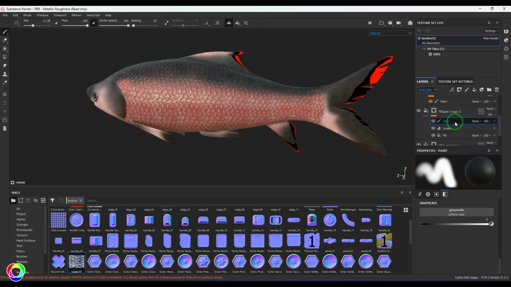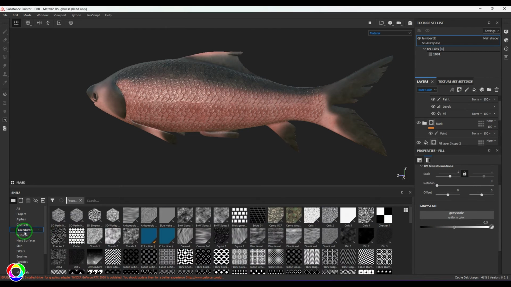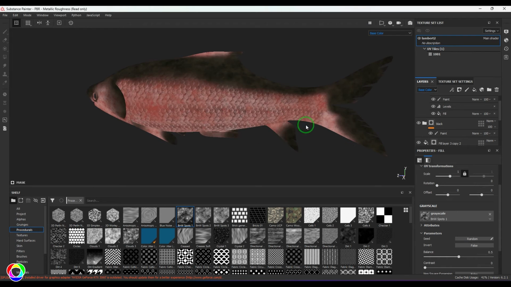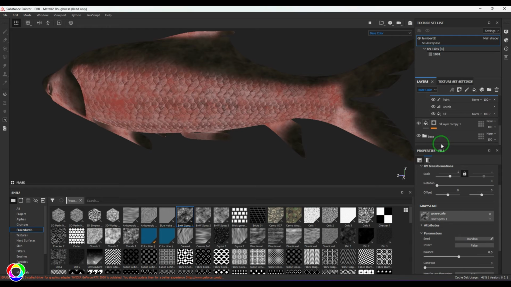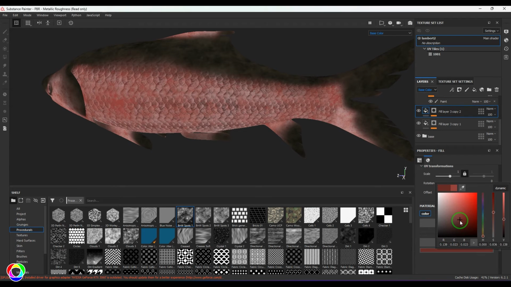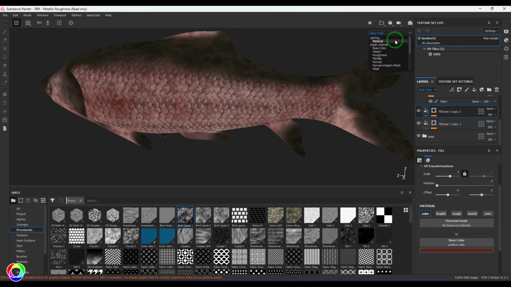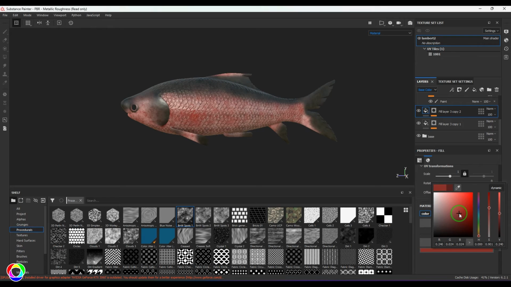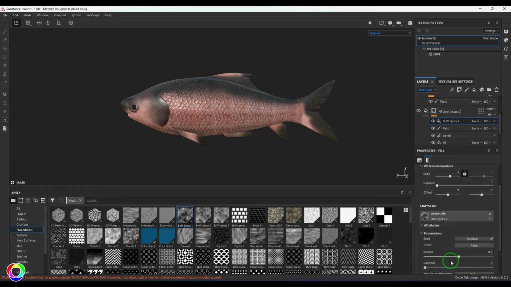Now what I am going to do is add a fill layer on top of it. I go to the procedurals and then just put that procedural on top of that and then it should generally mask out these details. The base color, sorry. That details are masked out. So I'm going to choose a more dark red color on this, maybe slightly orangish, and then I can select the layer and then use opacity there. I'm going to use contrast.